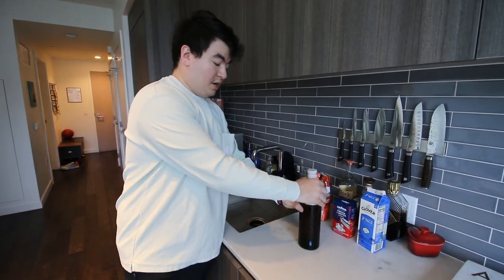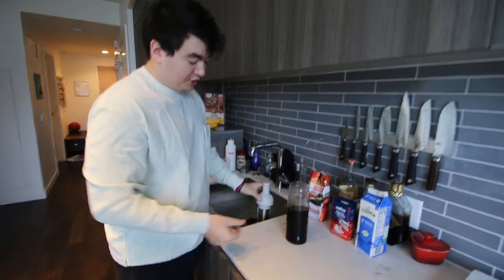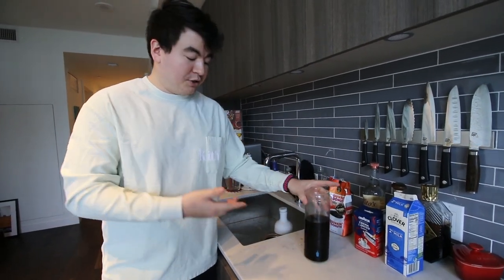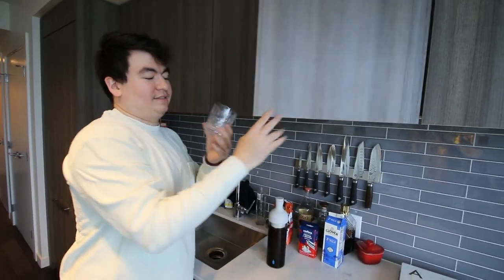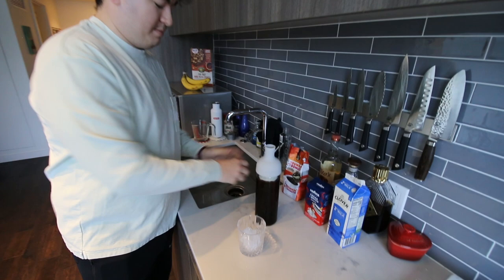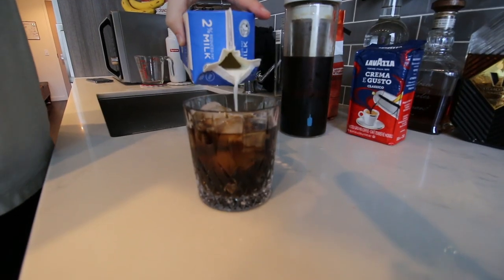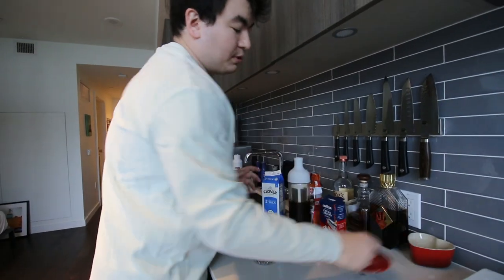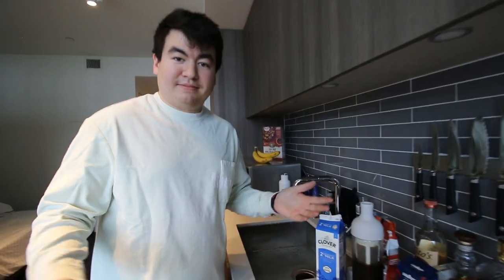One thing you'll notice is that the filter portion actually takes up a good amount of volume in the carafe. So when you pop off the top you're gonna notice you don't have a full bottle — you're gonna have a little portion missing. But don't worry, this is cold brewed over a really long time, so as my friend Tuco would say, this is gonna kick like a donkey. Alright, let's make a glass — nice cup of ice. Pop the top off. Cold brew tends to be smoother than hot brew coffee, so you don't really need a lot of sugar, but I like to just throw a little in. And voila, we have a beautiful, delicious homemade cold brew.